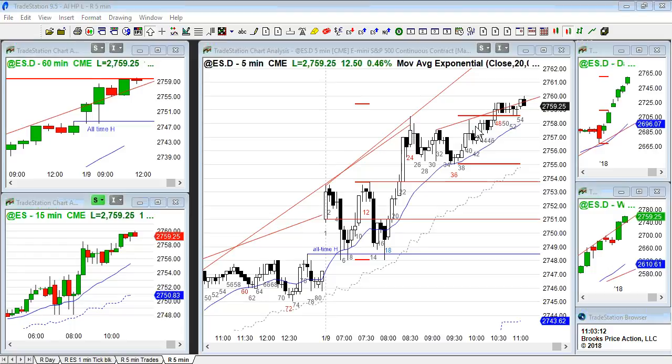Still a type of wedge, different ways to draw it. Nested within a bigger wedge, 124. The problem the bears have is the channel is very tight, and that makes it a low probability stop entry short. More likely will go sideways instead of down. And the bulls, the channel is tight, but we're not going up very far. And most bulls do not want to buy high up in a weak rally. They want to buy pullbacks.